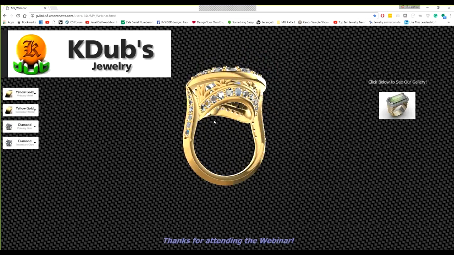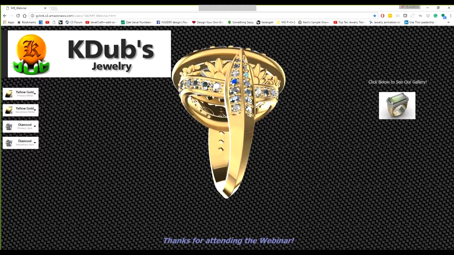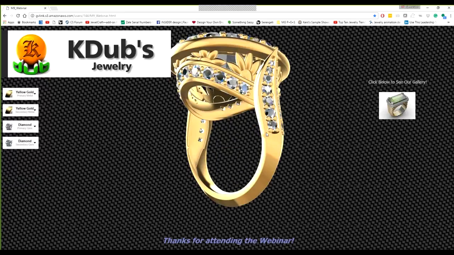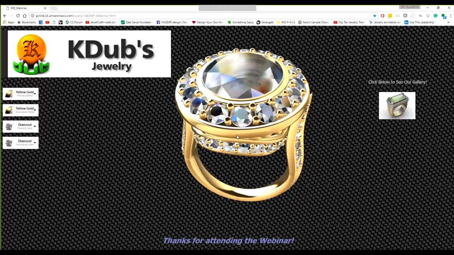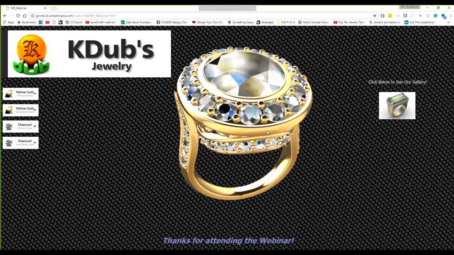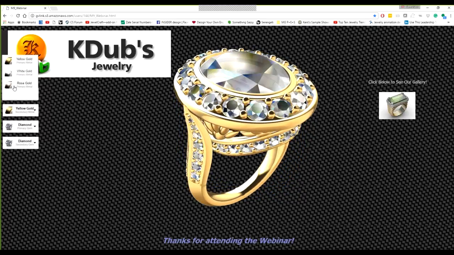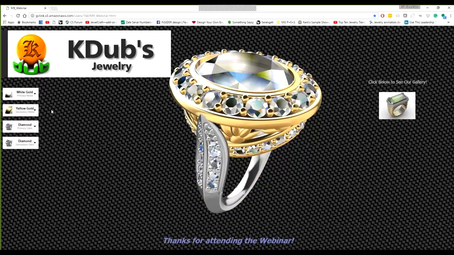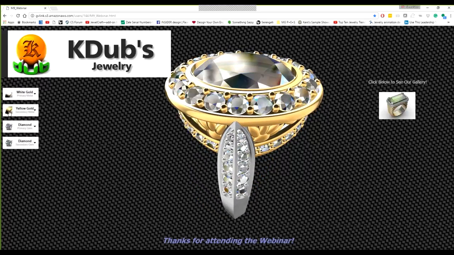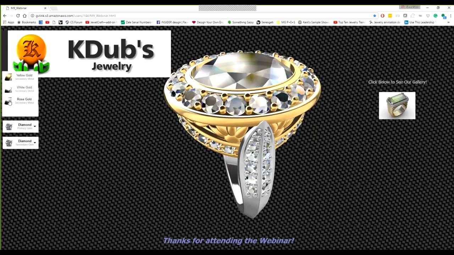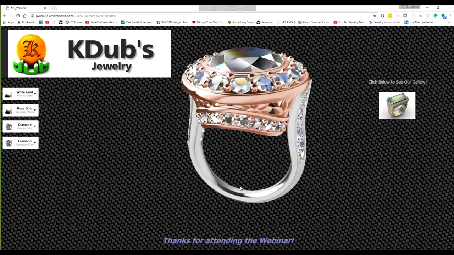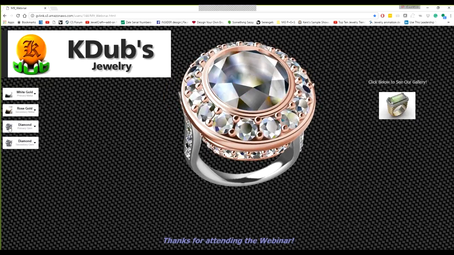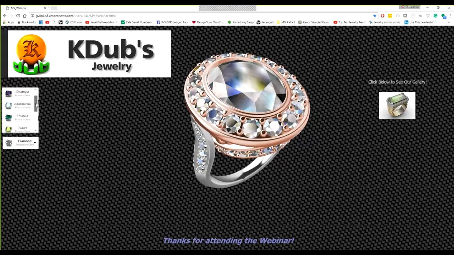You can rotate this and look at it. You can roll the wheel and zoom in. You can pan it. Right click is pan. Okay, and then, well, let's go ahead and see what that looks like with white gold and rose gold. Oh, it's getting different. Oops.